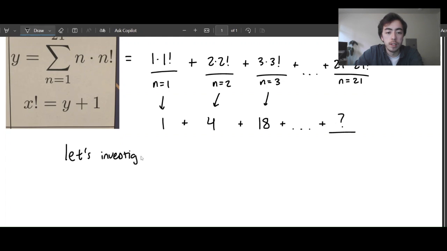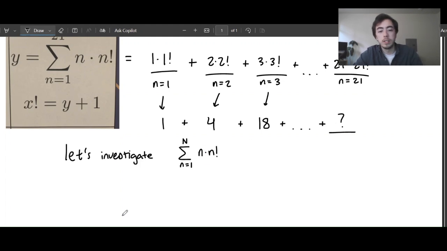Instead of the sum from 1 to 21, let's just think of the sum from 1 to capital N, as in, maybe it's 1, maybe it's 2, maybe it's 3. And then here, let me just rewrite the n times n factorial.